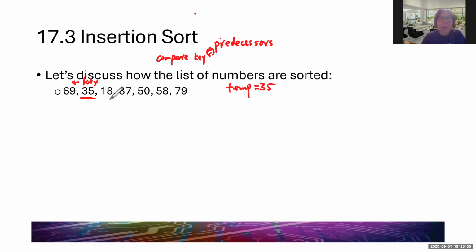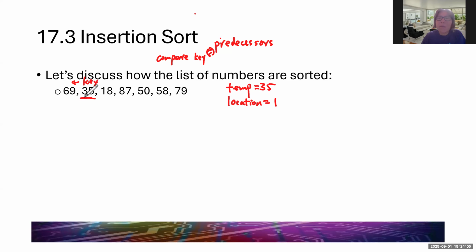We also have an index variable we call location, which keeps track of where the correct location is supposed to be as we go backward. Right now it's at index 1. So we compare, in this case less than.